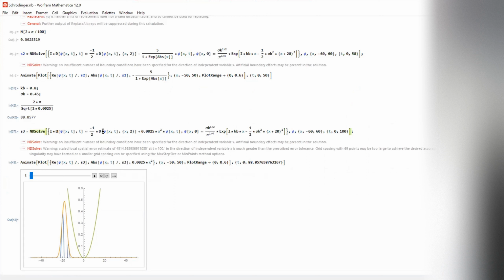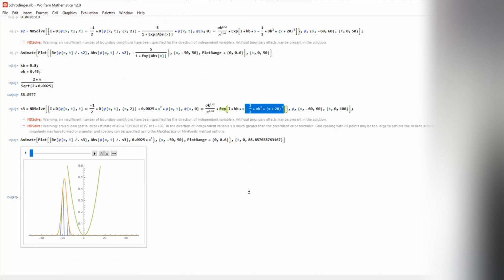So here is the Schrodinger equation, the time-dependent one. You've got your kinetic energy, the two derivatives, plus your potential. And let's start off the function in some wave packet, with some initial momentum, e to the i kx, and then a little envelope that localizes the particle at around x equals minus 20. So this is what it looks like. What would we expect? We expect some mass on a spring. If we localize it inside this potential, it should oscillate back and forth like a mass on a spring would. We could even calculate what the period of the oscillation should be classically.